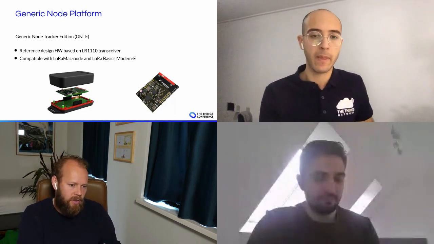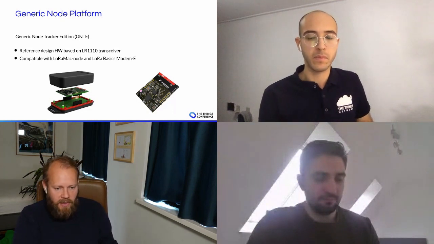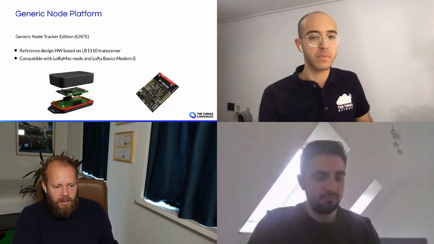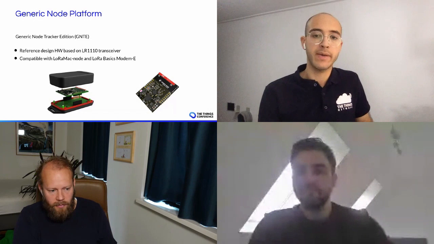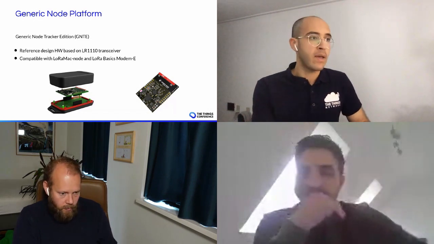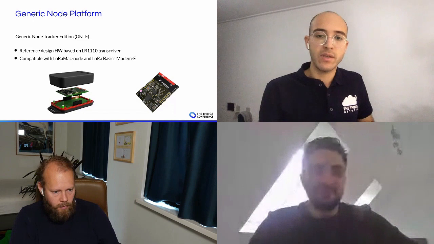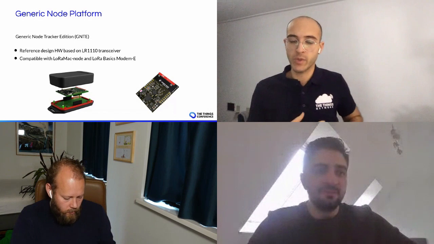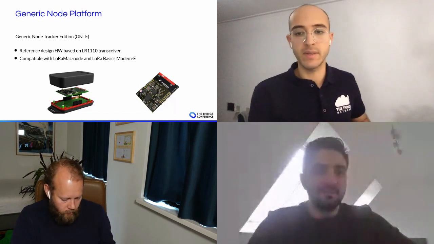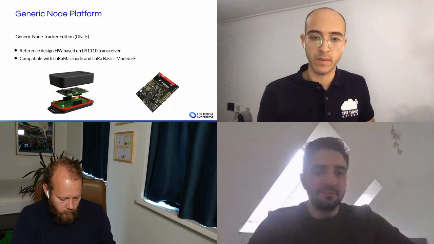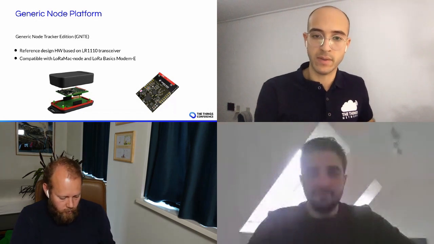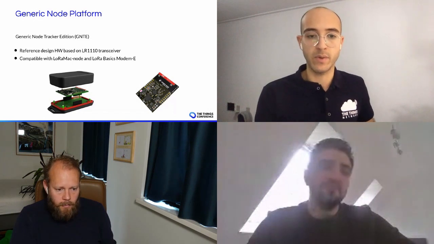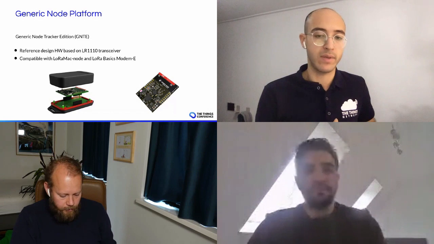I think it's good to add that we really see this as an ecosystem contribution to the device maker ecosystem. Yeah, indeed, it's a great addition. In general, the generic node sensor edition and the tracker edition are both to support the community, and everything is publicly released. We're also working with other suppliers and device makers to make sure that they can use these boilerplates and also launch different applications and use cases.